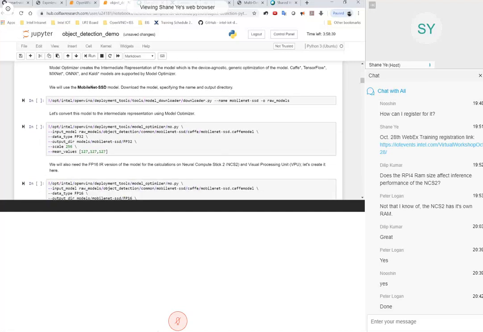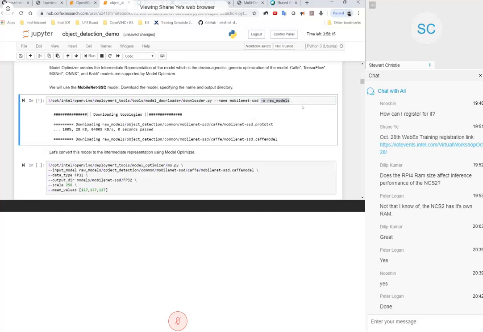So we're going to use this model downloader to download a model. If you install the OpenVINO toolkit on your Linux, this is where the model downloader is located. It's also a Python-based application. So you run that with the model name and some options here. It's the output directory, I think. Yeah, directory.